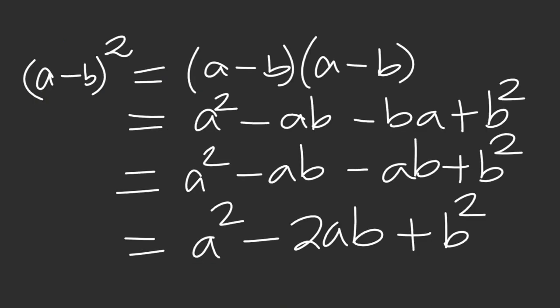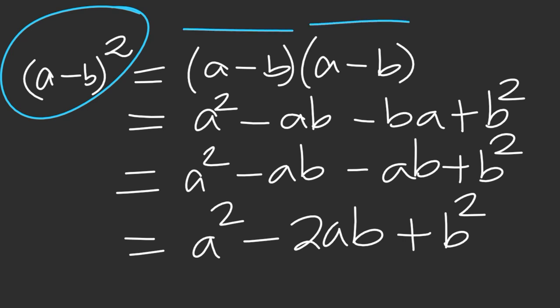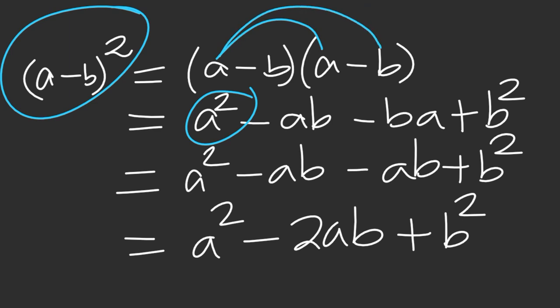Here we have (a minus b) whole square, and by the definition of square we know that we need to multiply the number 2 times. So that is what we are doing. We are writing (a minus b) 2 times, and then we need to multiply the first term with both the terms, right? And when we multiply a with a, we get a square, and when we multiply a with b, we get ab. But the negative sign comes here because a is positive and b is negative.